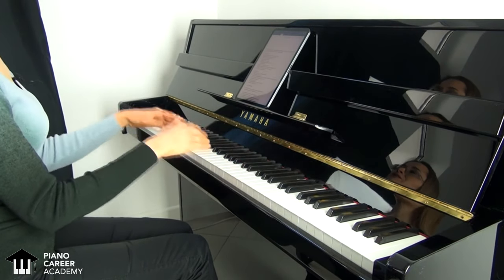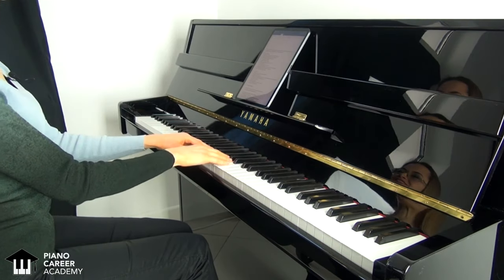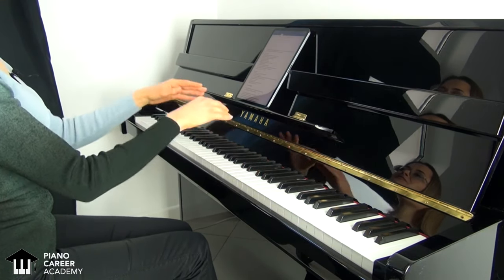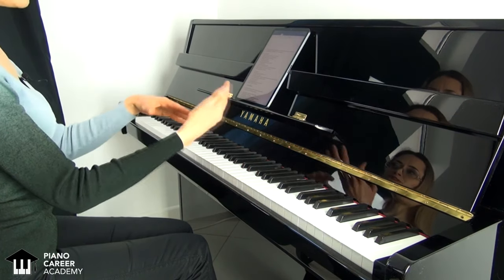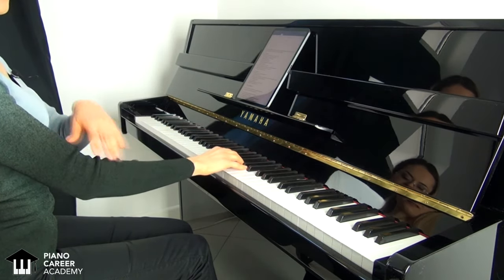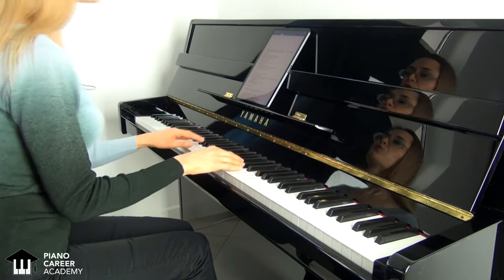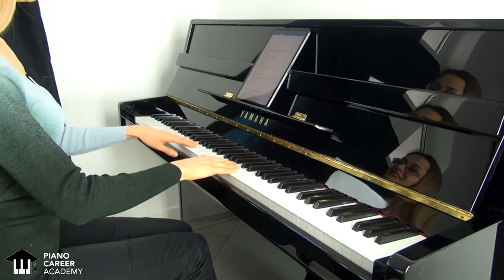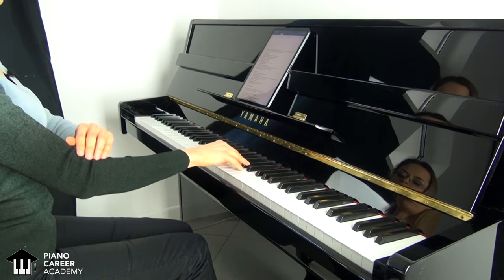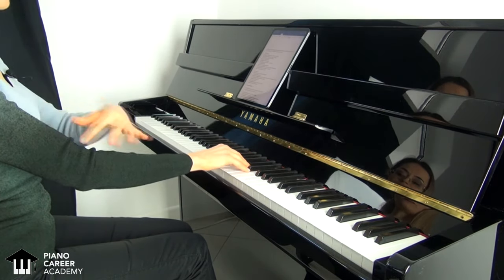To avoid injury, good posture is very important. The back is straight — one line from the crown of your head to your tailbone, as yoga instructors like to say. Your bench is properly adjusted so that the elbows are aligned with the keys. The feet are grounded, placed near the pedals. Your shoulders are down and relaxed. The arms are loose and there are no sharp angles in your elbow or wrist. Your arms should feel like wings that are breathing freely, so don't glue them to your torso. Make sure that the shoulders, elbows, wrists and hands are well aligned — there should be one line of energy from your back to your fingertips.